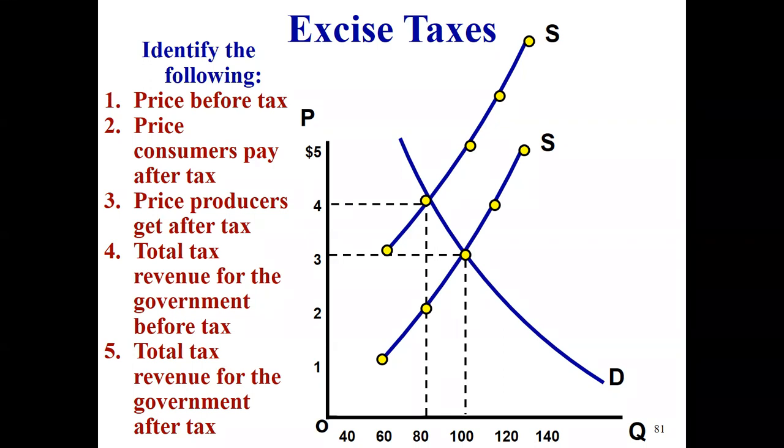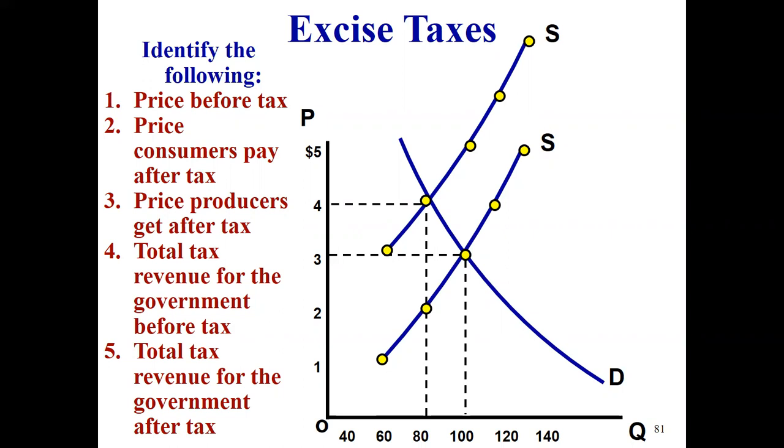Amy, how much do the consumers pay? $4. You're giving me that $4. What do I have to do with 2 of them? To the government, right? So how much do I actually get? So the producers get $2. Now, graphically, an easy way to do it, we should go from the new equilibrium down to the old and across.